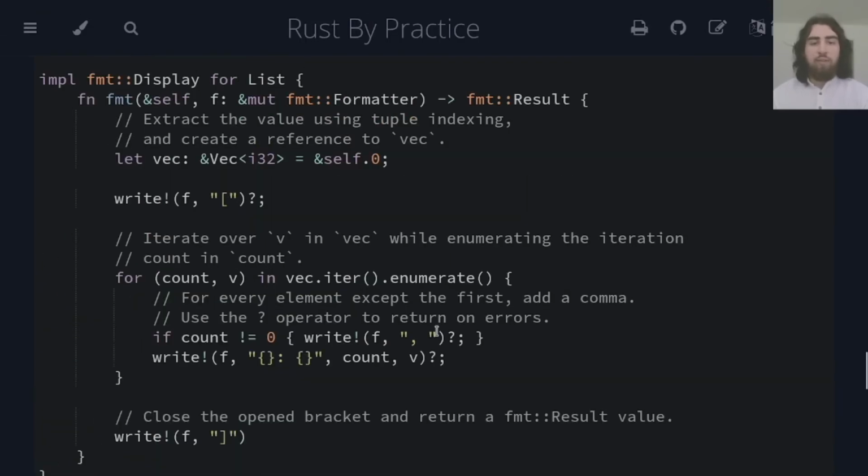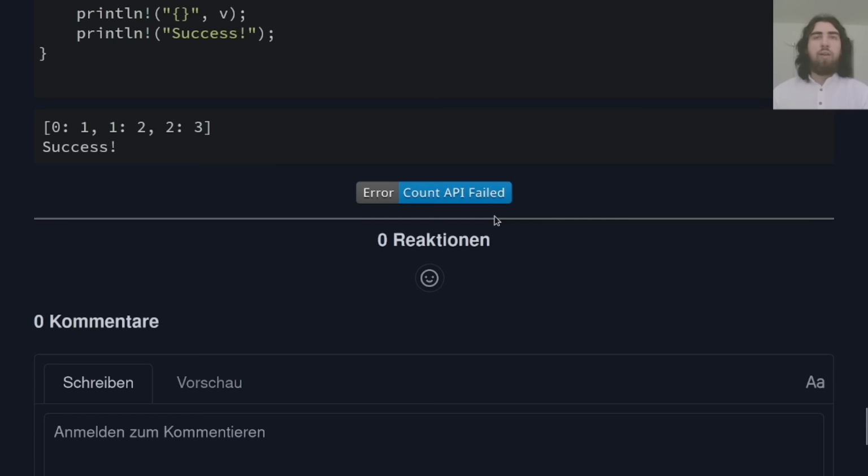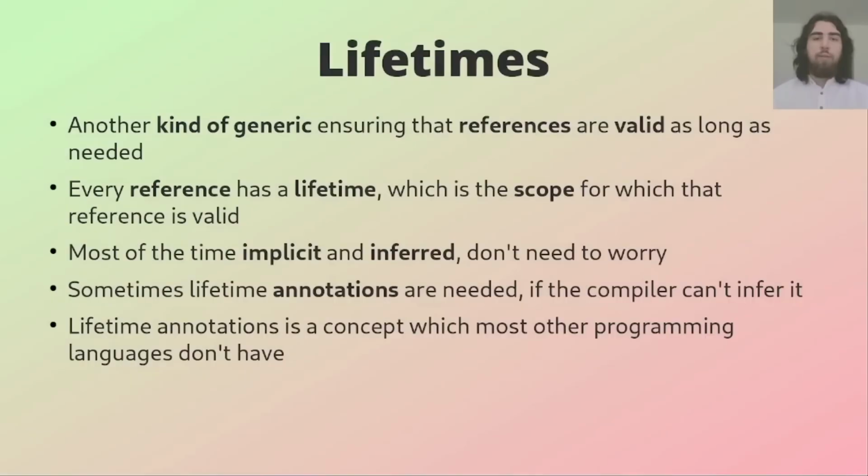And by the way, we are using the question mark operator here because this could potentially fail, right? That's why we use it here, and we use the Result type from the fmt module, just in case any of these operations fail. Alright, see you in the next topic.